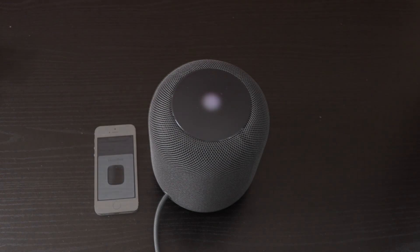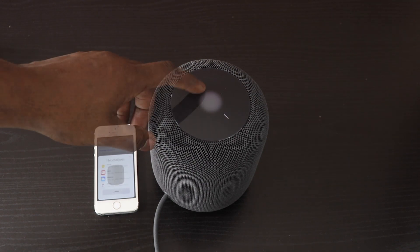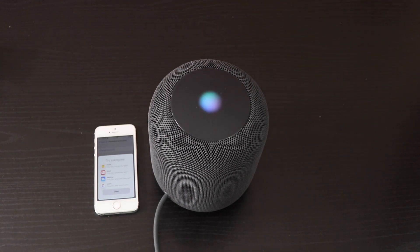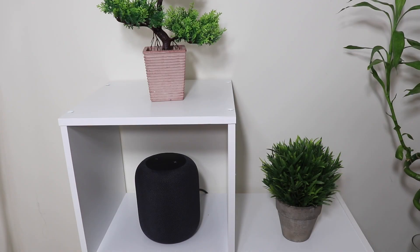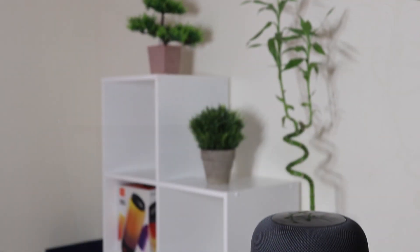On the software side of things, the HomePod is great for you if you're heavy into the Apple ecosystem, like with Apple Music. Music from the speaker is rich and it doesn't distort at high volumes, and the mic will hear your voice even when the music is playing loudly. The speaker detects how close it is to walls and customizes the output so it always gives you the best listening experience for the space you're in. You can play music from Apple Music and Spotify; however, with Spotify you cannot control the music with your voice — not yet, at least.